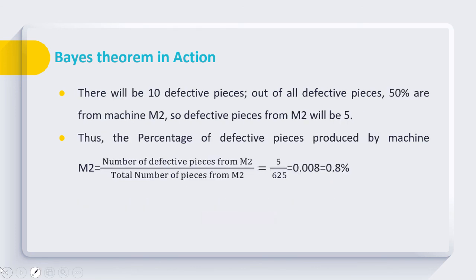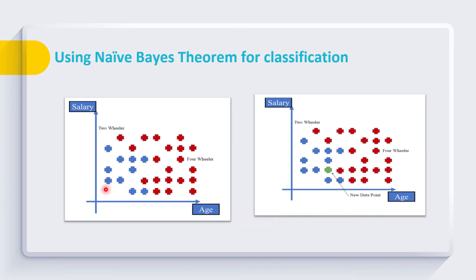I think that this example has given you a fair idea of how Bayes theorem is useful to find out conditional probability and how we can apply it in real practical examples. In the next session, we will be applying the naive-Bayes classifier over this data set to make predictions for this new data point, which is actually a new joinee of a company, and we will be predicting whether this new joinee will be commuting to office on a two-wheeler or on a four-wheeler on the basis of his salary and age. We will be doing this in our next session.